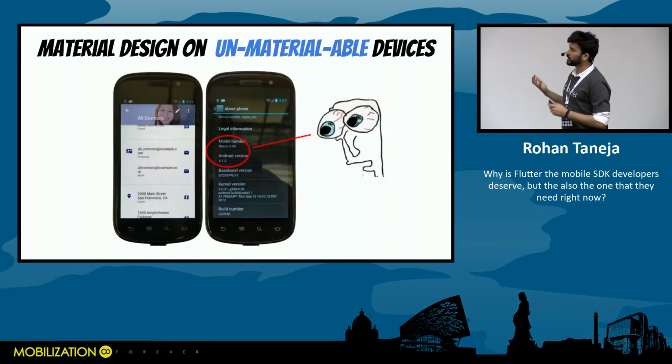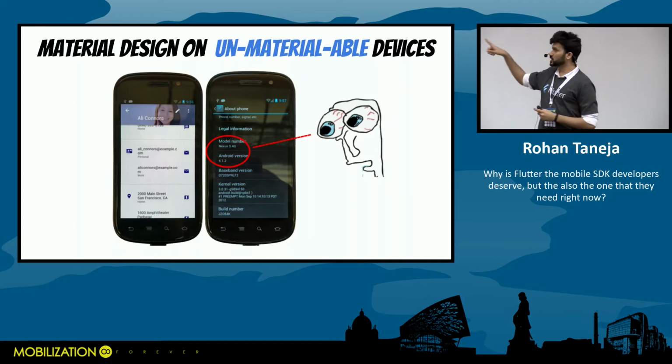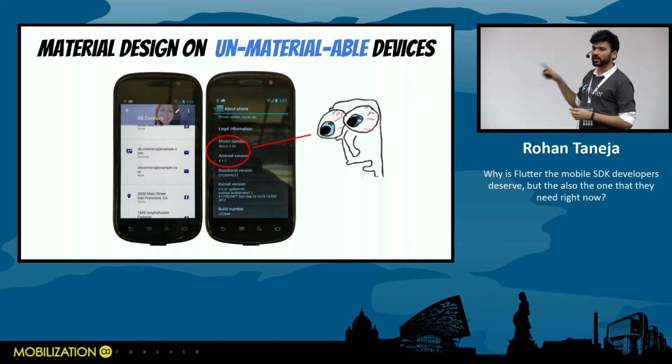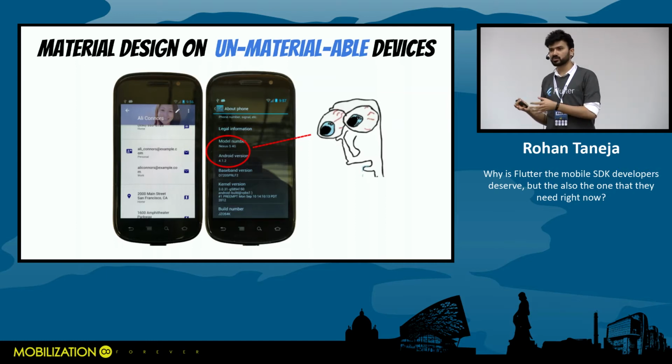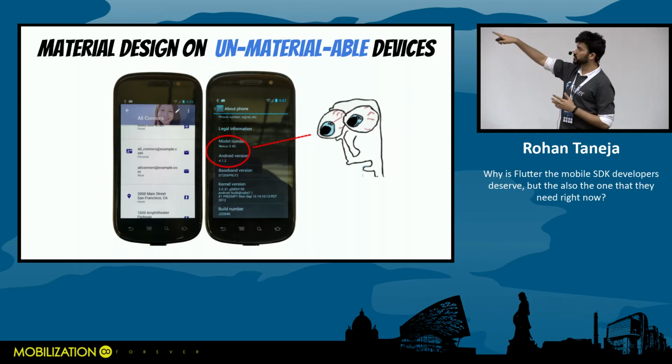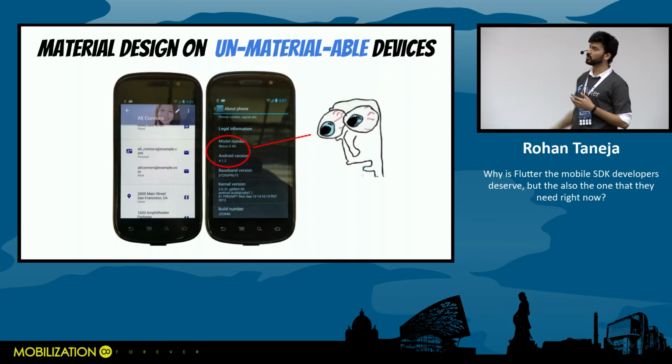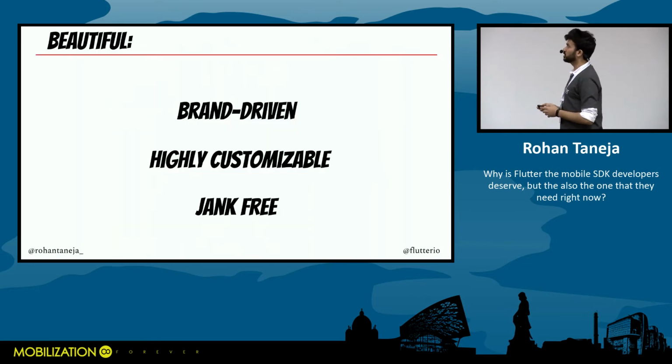And another great thing, material design came out in 2014. This is a Jelly Bean device that's from 2012 that does not support material design. So with Flutter, you can have material design run on a Jelly Bean device as well. That was launched before material design itself came out. So that's the version given over there. It's something that does not support material design, but you have the material design app running on the same phone. Drawing on the screen at runtime, everything works.